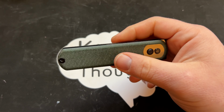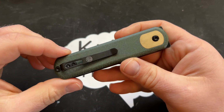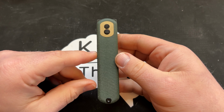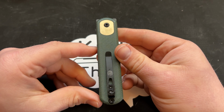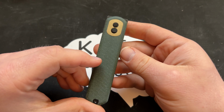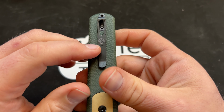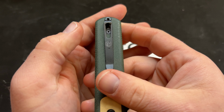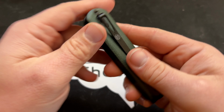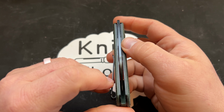And really the thing that drew me to this knife is this very clean profile that it has. Extremely symmetrical, pretty much perfectly symmetrical. Let me show you that. The only thing that makes this handle not symmetrical on each side is the Vosteed logo. And actually, not only is it not symmetrical in itself, but it's actually a little off-center too. So, interesting there.